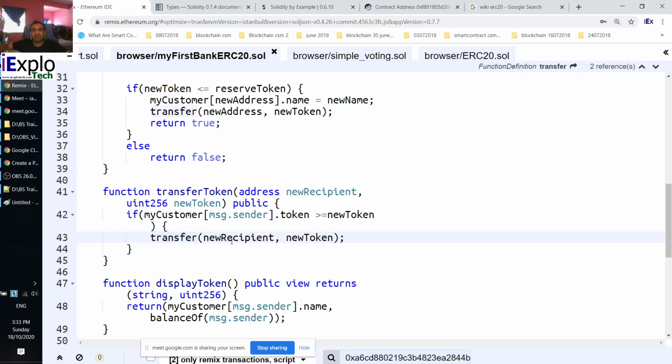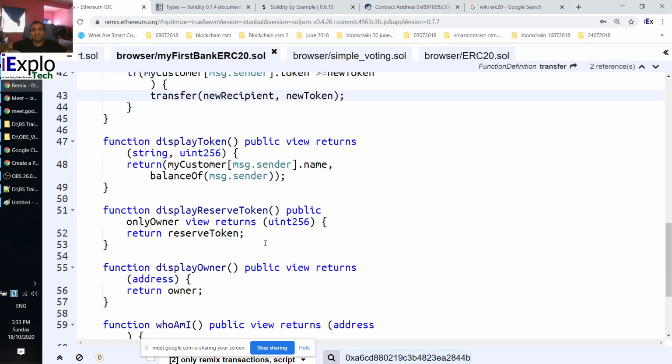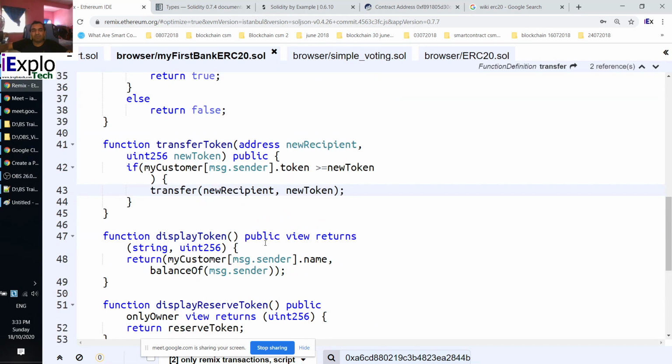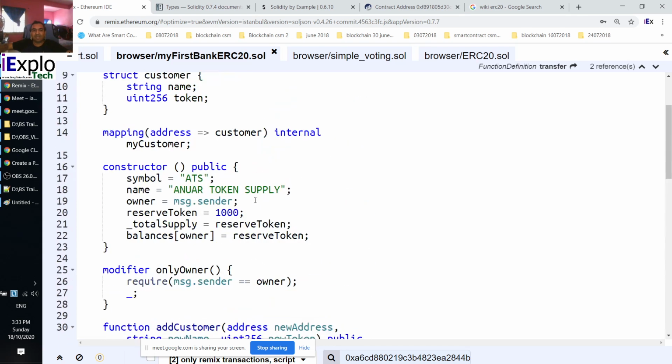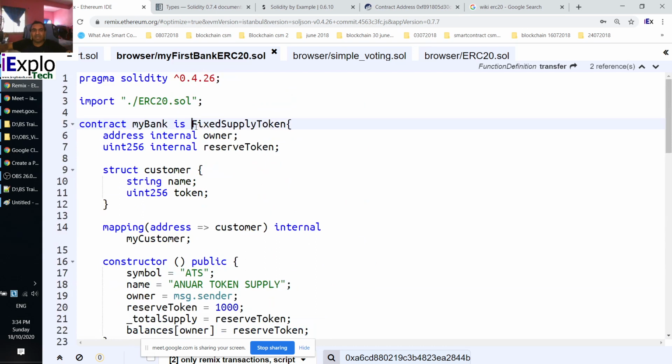So this means you can make another contract that uses ERC20. That's what I'm doing right now for most of my projects, including the one that I showed using Android. I call the fixed supply token, and then I have another smart contract that uses whatever ERC20 standard. So that's how we work.